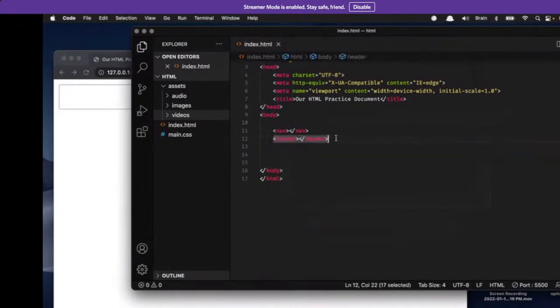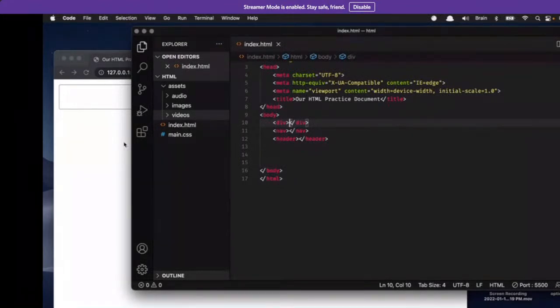Okay, so what is the header? Some people always ask, why are we trying to separate the header from the nav? Why can't we have the header handle what you have in the nav? Basically, you can actually use a div to create a nav bar. That is very possible. So what's a nav bar?